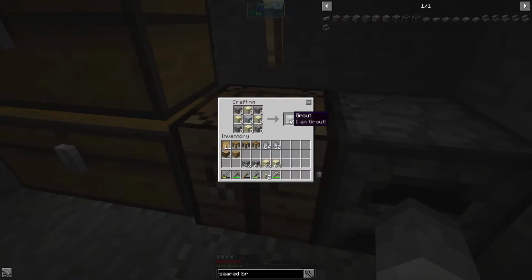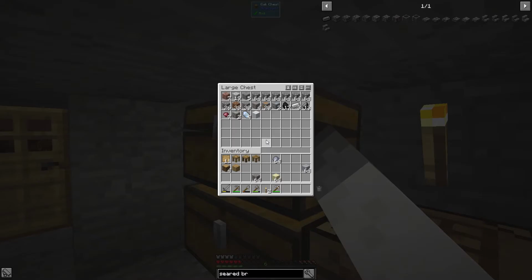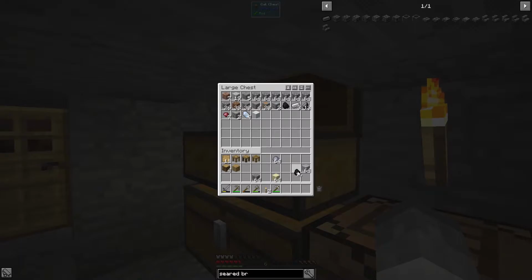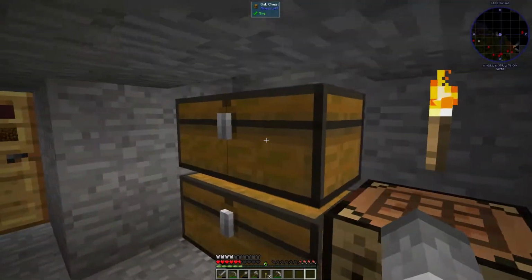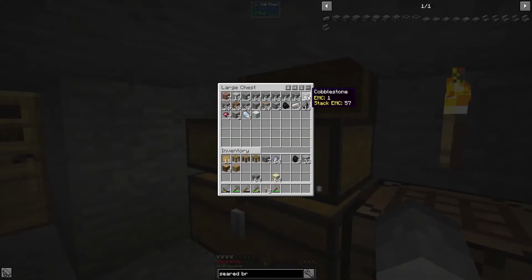And that's 32 grout. I probably need more. I'll make more. I made more. There we go, 64 grout. So I'll do that. That's gonna take some time. I'll make another furnace just to speed it up a bit.